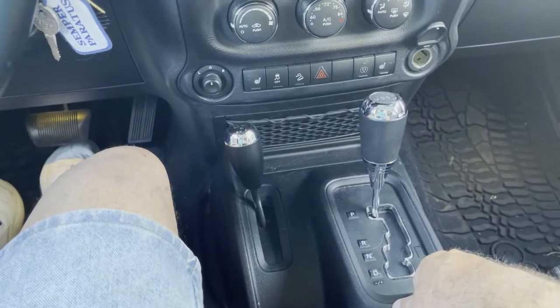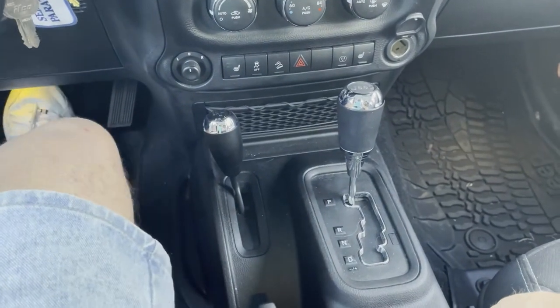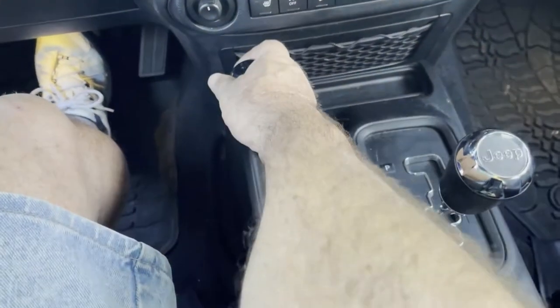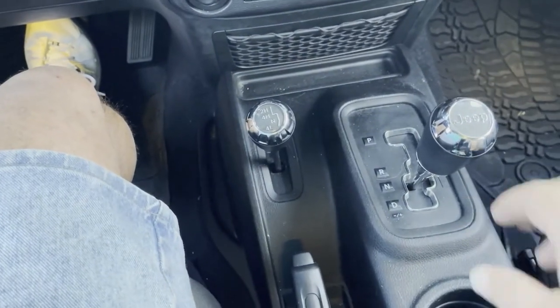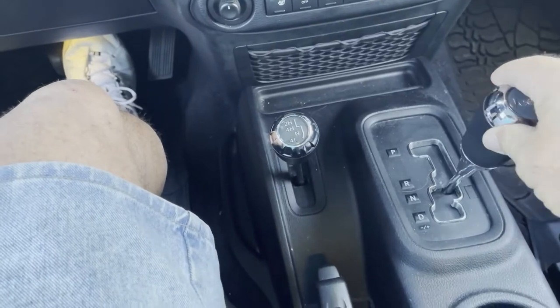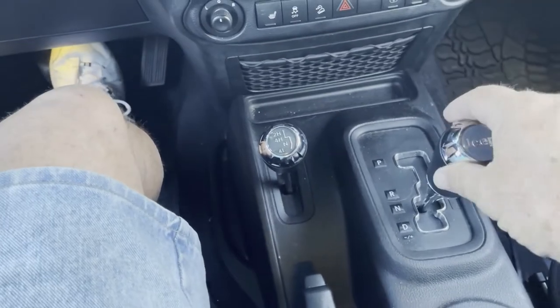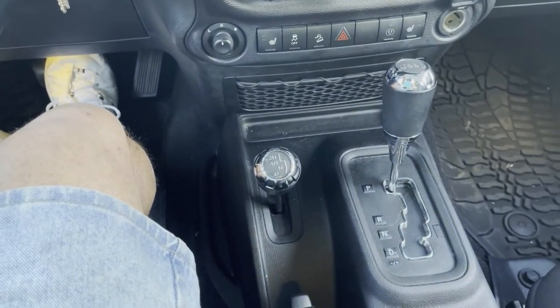So according to my owner's manual, the first thing I should do is start it up, put my foot on the brake, place the transmission in neutral, pull my four-wheel drive lever back to the neutral position. Once I've done that, it's recommended that I put it in drive and see if the Jeep will move. It does not. So I'll put it in reverse. Same thing, it won't move. Go back to neutral, turn the key off, then put the transmission in park. And now it's ready to tow.